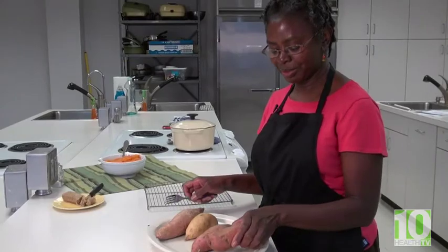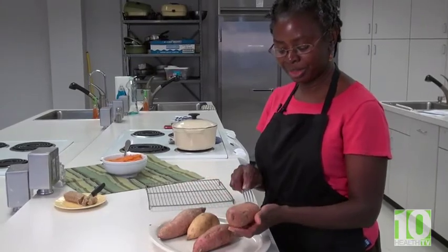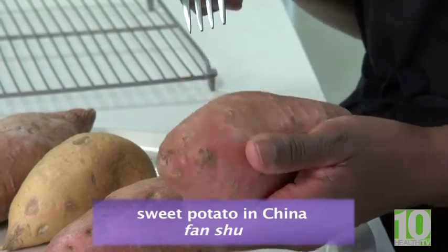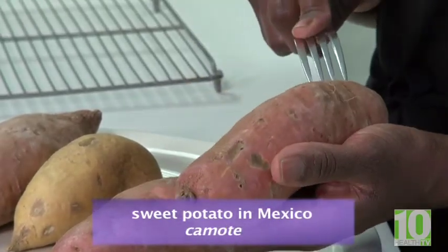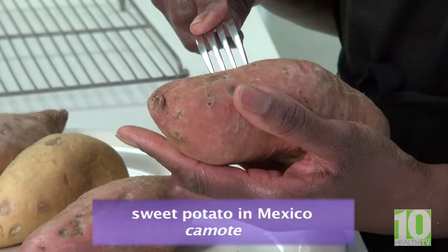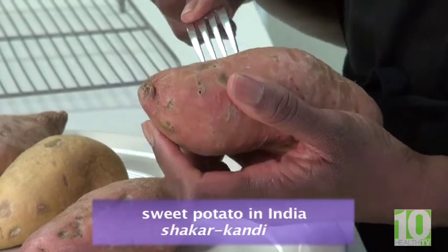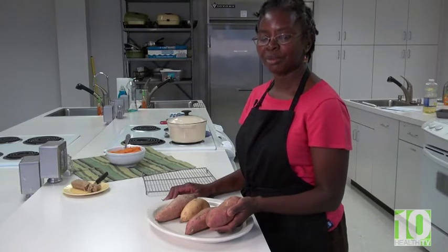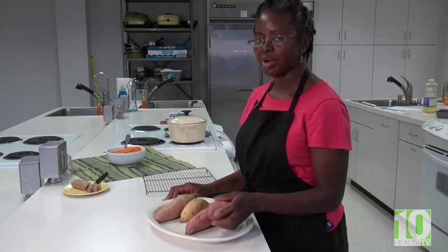Now we're ready to put our potatoes in the oven. So normally what I do is try and poke them a little bit, or pierce them as we like to call it. I pierce them a little bit with a fork. This is so a little bit of steam can escape. Sometimes if you want to, you can oil them a little bit. Okay, well now we're ready to put these in the oven. We're going to put them in the oven at 350 for about 1 hour.